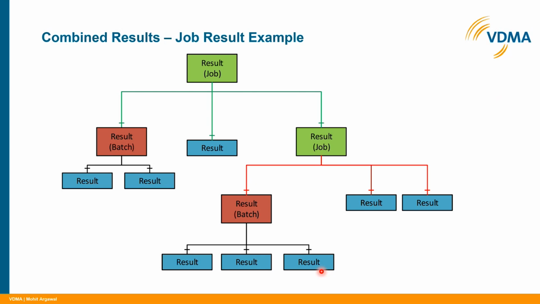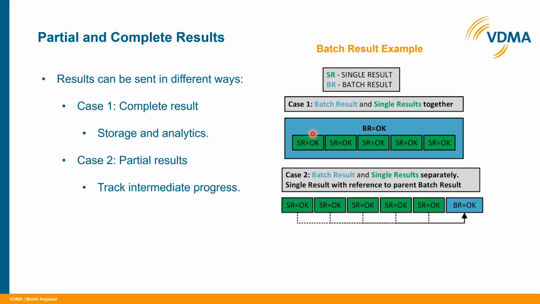Then there can be additional technical use cases like, okay, but if it is a too large result, are we going to send the complete result, including traces for each sub-result, in a single message? Yes and no. It is completely dependent upon the configuration. The specification supports both. As we see here in case one, if it is a small parent result, we can send a batch result which contains 5 different single results inside it in a single message.